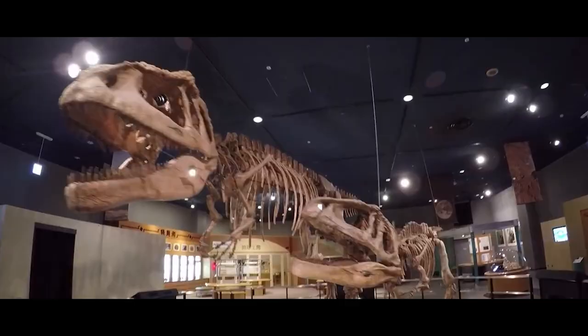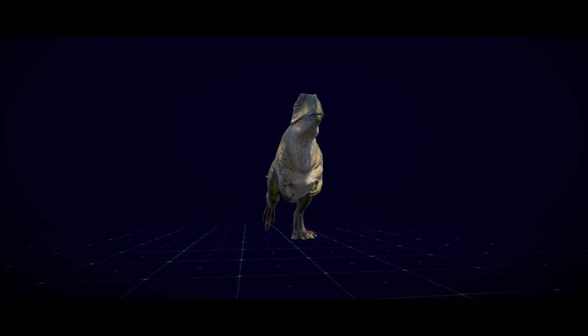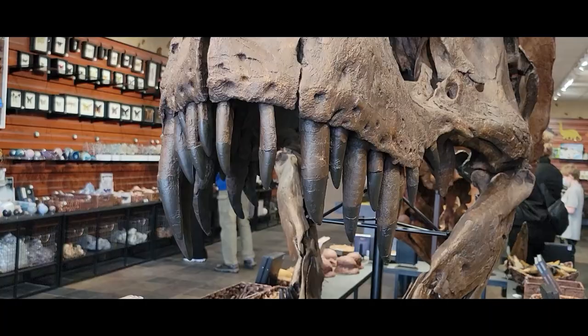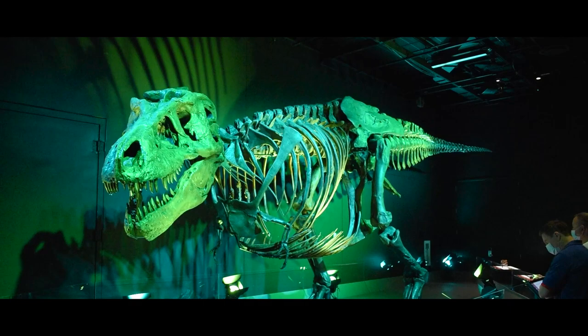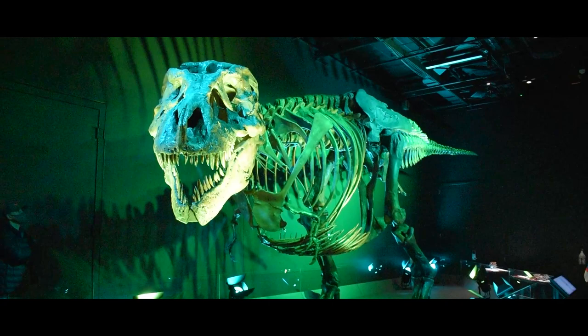This finding could be true for other long-legged giants like Giganotosaurus, Mapusaurus, and Acrocanthosaurus, but this idea should be tested along with experimental work on living bipedal species. This work shows how including multiple physical modalities and multiple goals can help us figure out how ancient organisms moved, and give us a better idea of the mechanical limits of having a big body. In the end, it turns out that Tyrannosaurus was a fast walker, not a speedy runner that bounced along after prey. This absolutely says nothing of how fast it was — it was still a super fast animal that could easily catch up to you or I. It just did it while power walking.